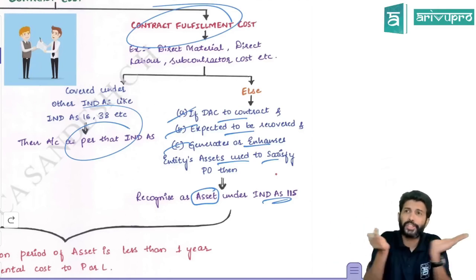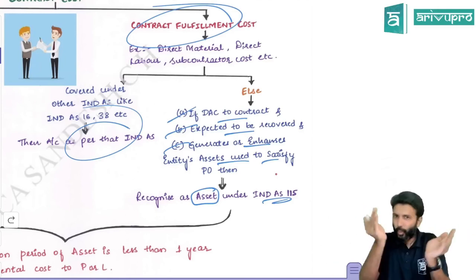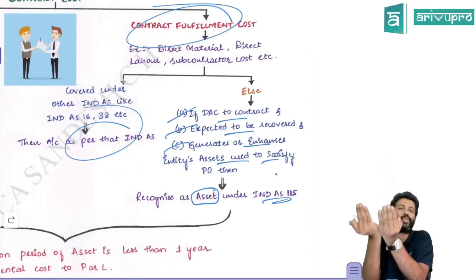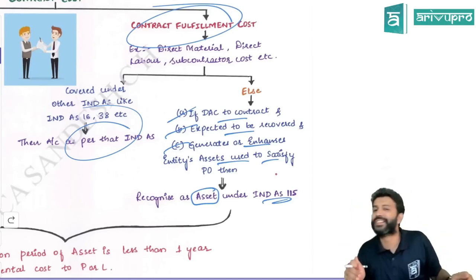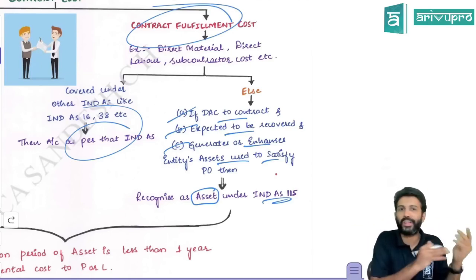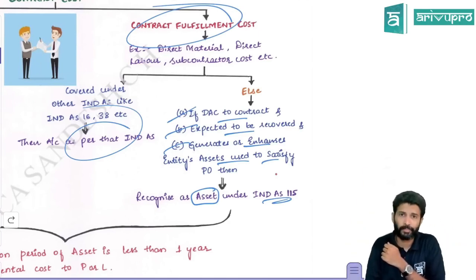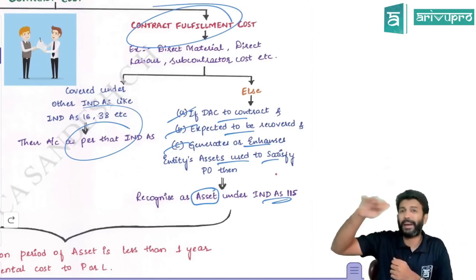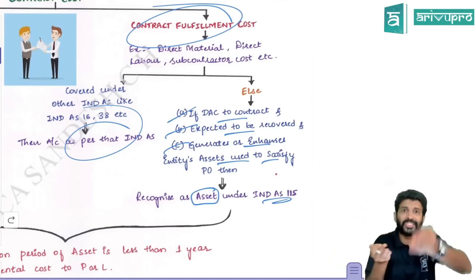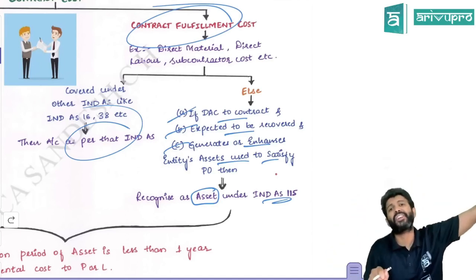So one scoop is not sufficient, so you attached another scoop. One bucket is not sufficient, you attached another scoop for it, so that you can pick up the material faster and throw it to the other place. Now, the bulldozer is already functioning the way it has to. That means it has already reached that management-ready stage. So this extra scoop, whatever you have added, IND AS 16 does not talk about it.